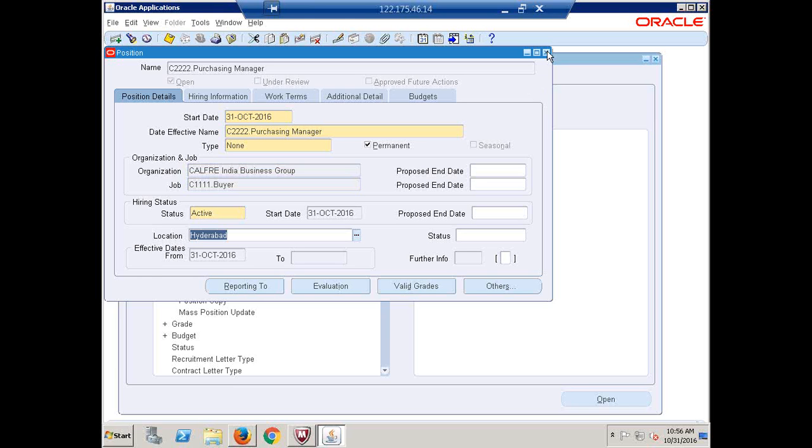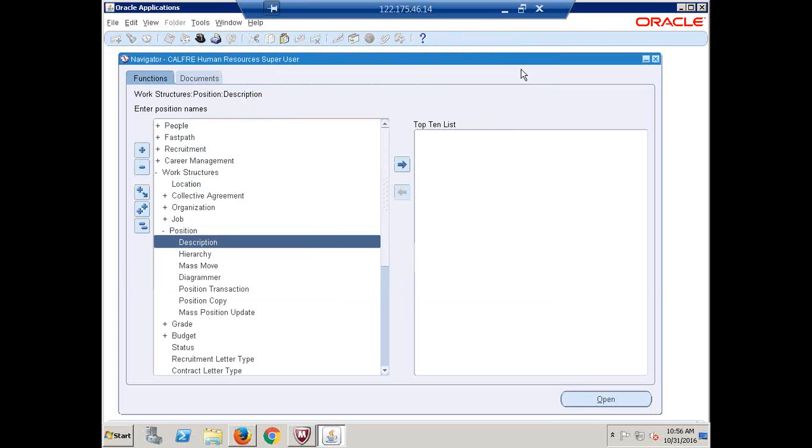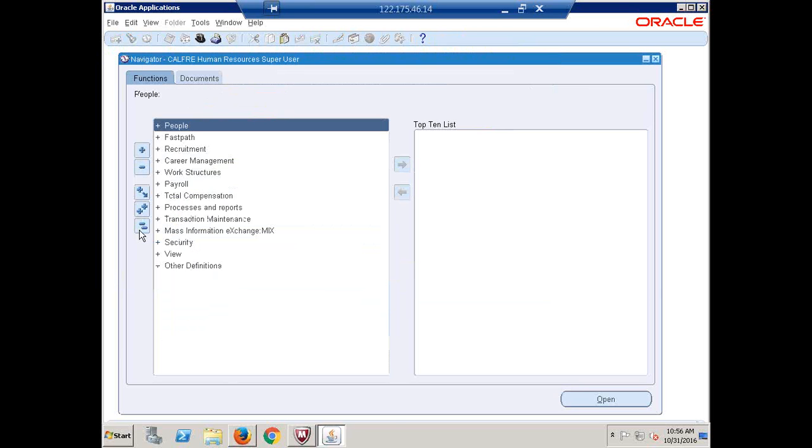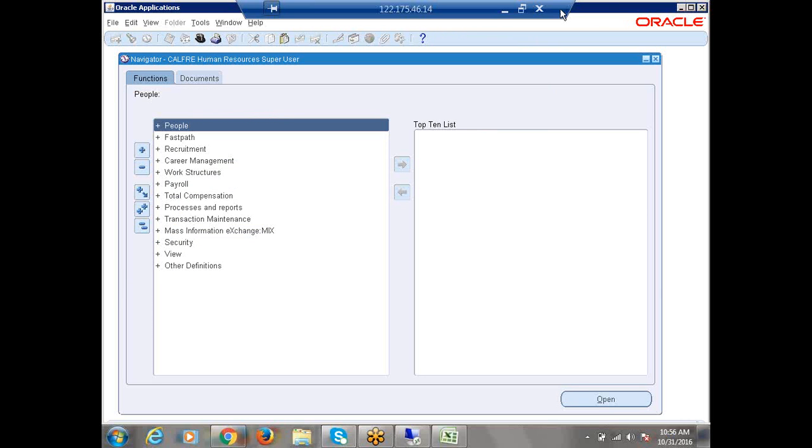Okay. So later we'll create one more job and position, because in purchasing we have to test the approvals. To test approvals we need one more job that we'll discuss in detail later. For now this is what we have to understand: how to create job and position. Completed. Now what is the next task as per HRMS setups?